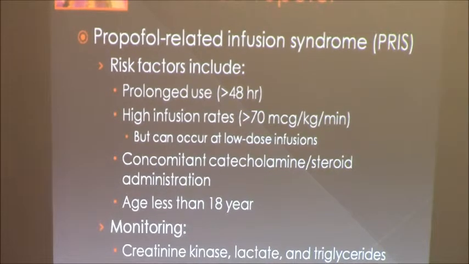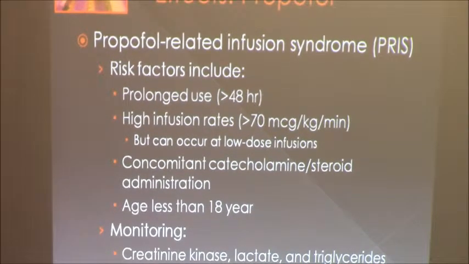So what are some risk factors for it? Prolonged use, greater than 48 hours. High infusion rates, greater than 70 micrograms per kg per minute. We typically don't get up to those high levels when we use propofol in the unit. However, it's something to take into consideration because it can occur at low doses. Concomitant catecholamine and steroid administration.